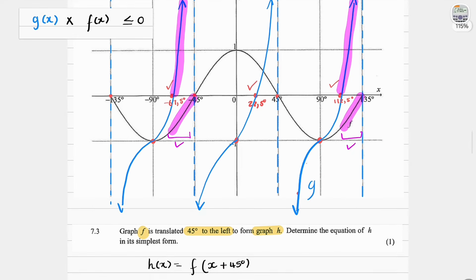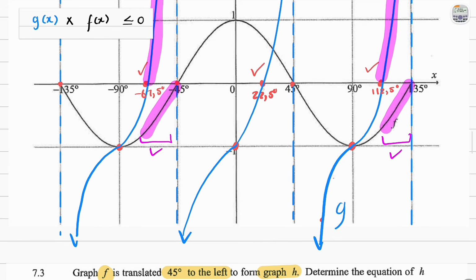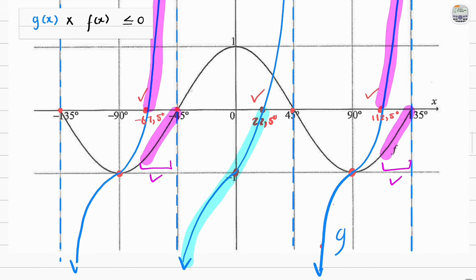We're still looking for where the graph of g is below the x-axis, which again would be all through here. For these same x values, the graph of f needs to be above the x-axis. Where's the graph of f? Look at where it is. Okay, it's above the x-axis for all of these values. So it works out perfectly here, and I'm going to mark that out. So it's here, and that goes with that, and then I stop at the same point. It needs to work for the same x values.